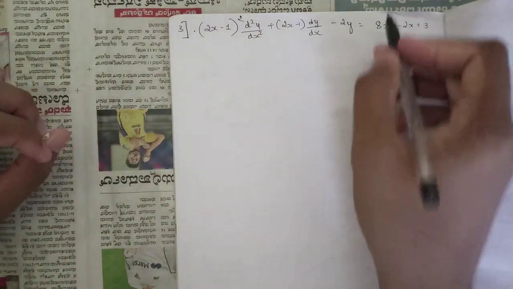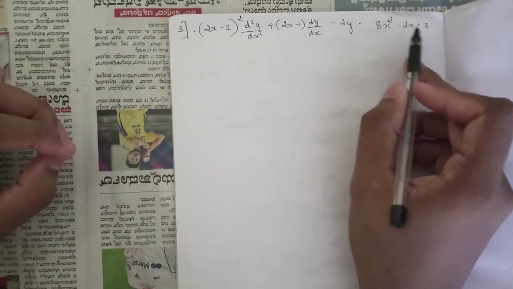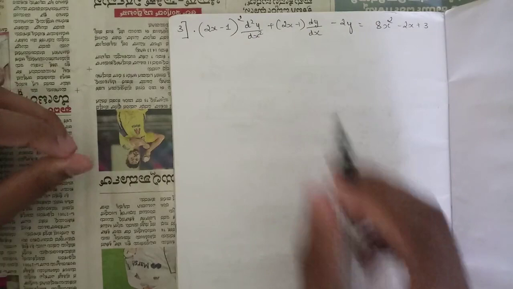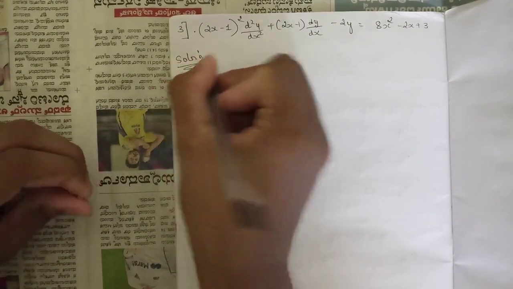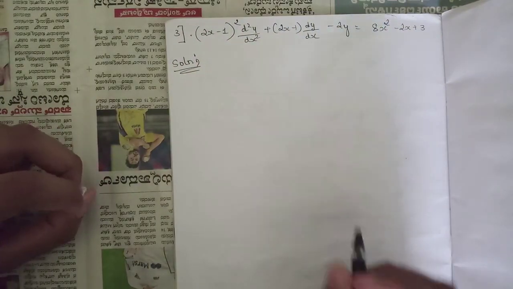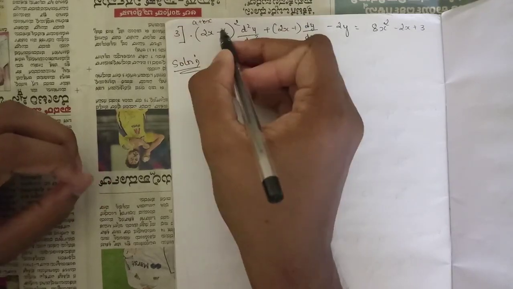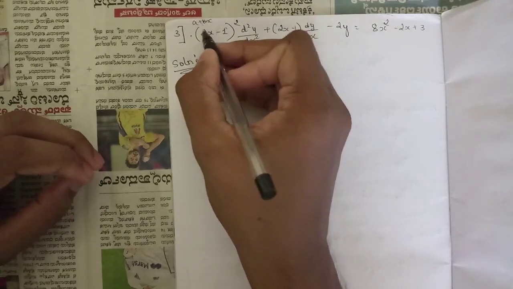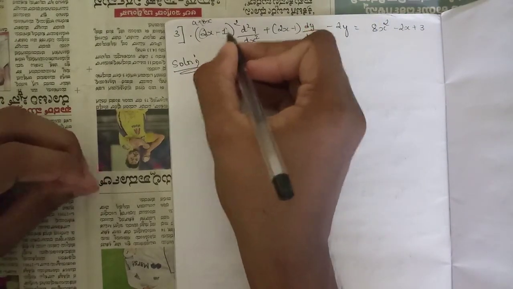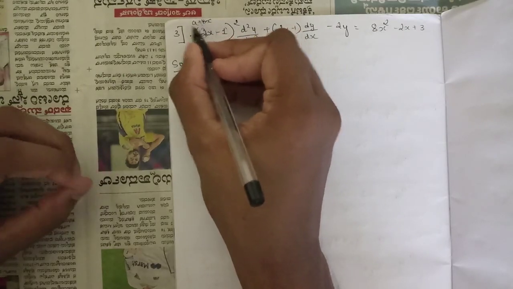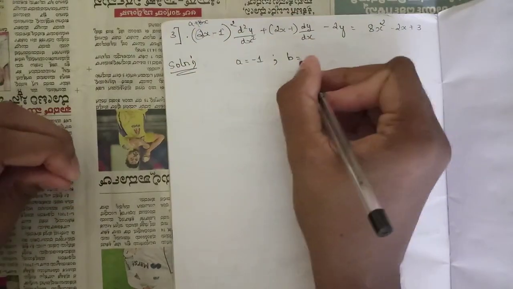Here also, as in the last problem that I dealt with in this session, we need to find the value of x by the substitutions. Okay, so now let's solve. Here put the values for a and b. This is again of the reverse form, a + bx, right? So the value of a here is -1 and the value of b, the coefficient of x, is 2. Since the formula is a + bx, but in the bracket we have 2x - 1, the value of b here is 2.